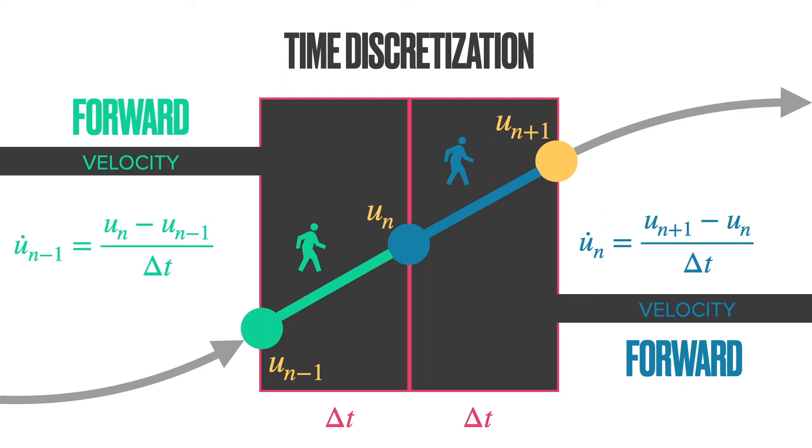Moreover, the error has to somehow be related to the time step, that is, the size of the time discretization. As the time step size goes to zero, the errors due to discretization should also approach zero. But we are limited by computing resources. So for practical reasons, the time step size is always a finite number.